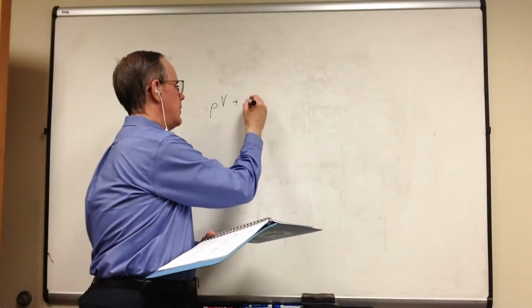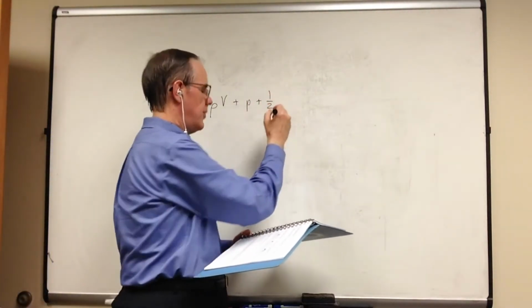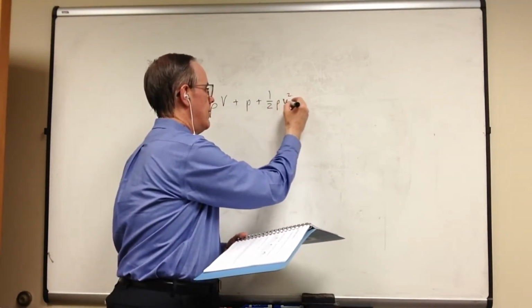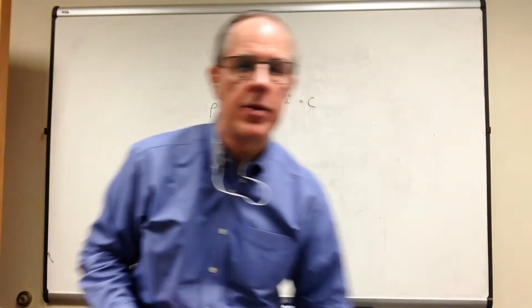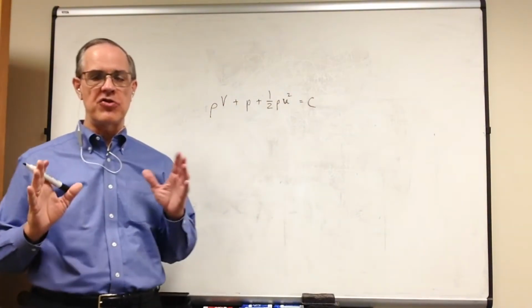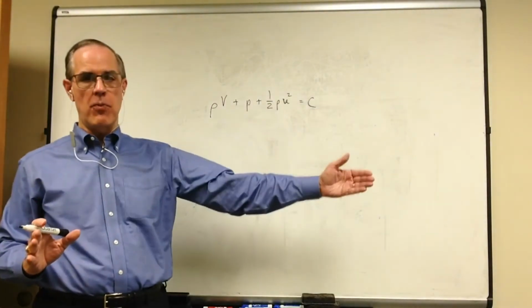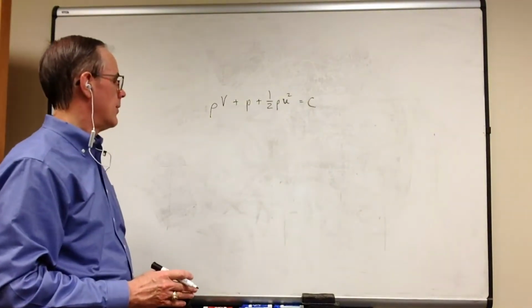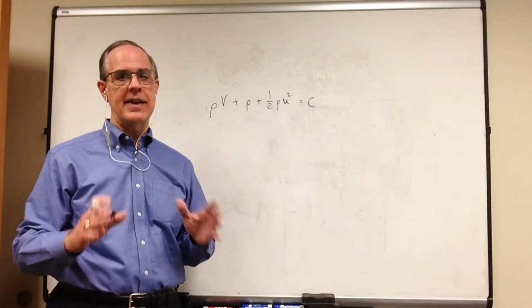I like to keep my notation consistent, as my fluid mechanics foundation students will tell you. I have a bad habit of this. Let's make this u squared equal to a constant. Basically, Bernoulli's equation can be envisioned in a number of ways, but it is an energy transfer statement for fluid on a single streamline from point A to point B, or point 1 to point 2. And so for piping flows, it's ideal to use.